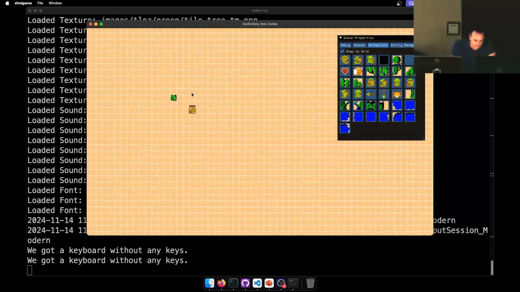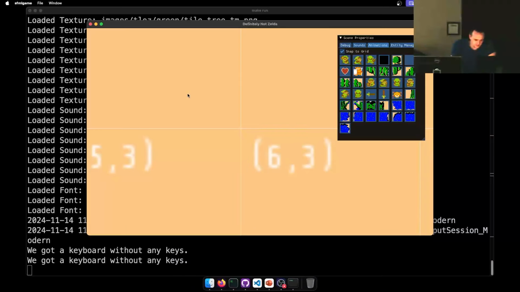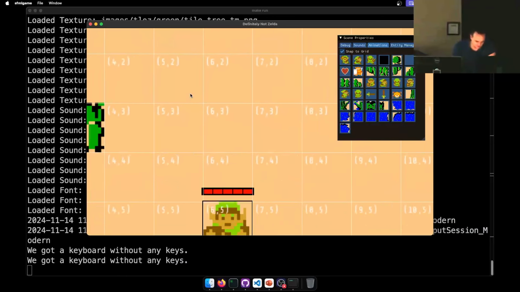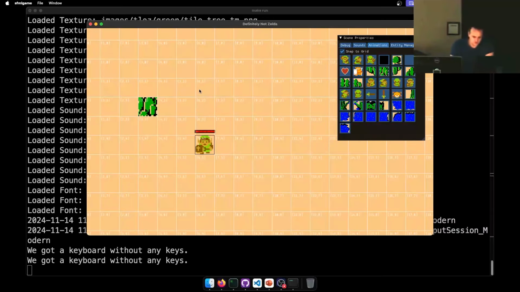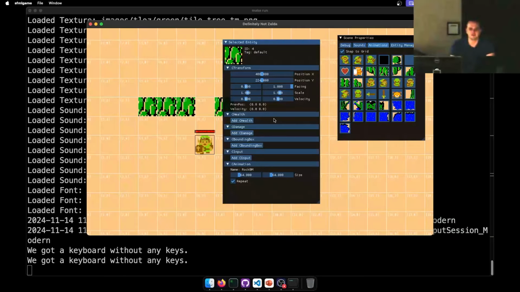So for example, if I wanted, oh God, I've got to use the trackpad to do this. If I want to create a level, I'm probably doing something like this, where I'm boxing Link in so that he can't escape into the arbitrary limits of the level. Now, if I did want to create limits that were not so obvious, maybe I could have invisible entities that prevented Link from moving there, etc.